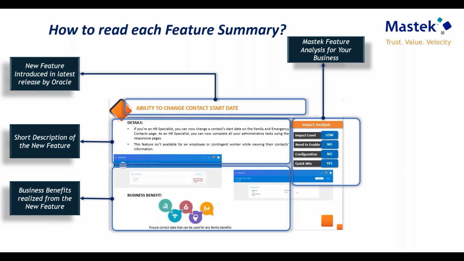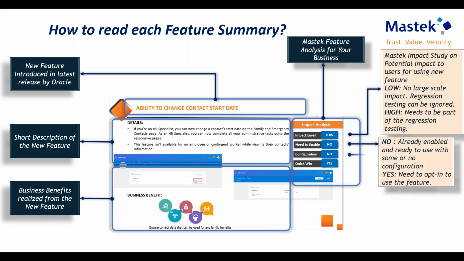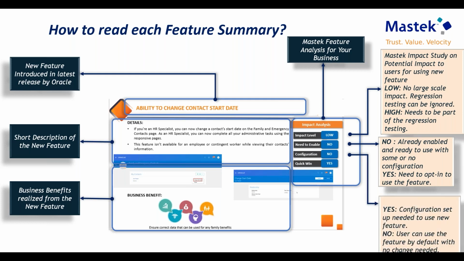Second one is that, as we are all aware, there are some features which are by default auto-enabled by Oracle, and there are some which we need to opt for. Third one highlights the nature of the feature. There would be certain configurations which may be required, or some can be used without any changes.